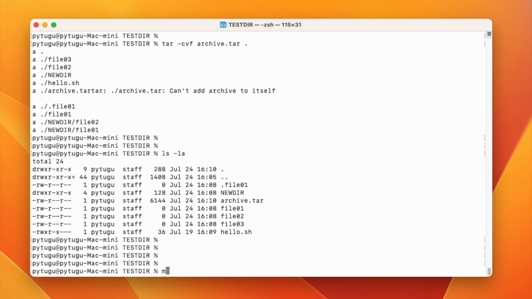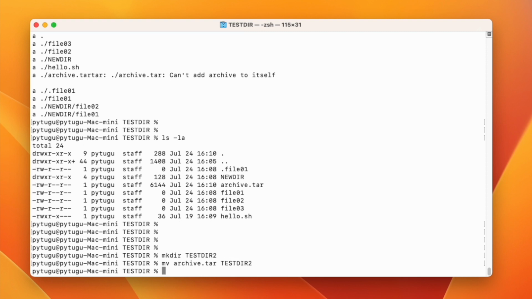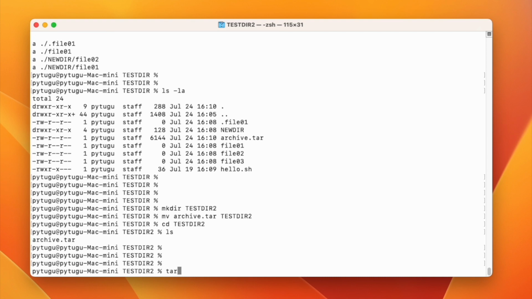Now we can extract it in another directory. Let's move our archive to testdir2. Now we go to testdir2 and we extract the content of the file.